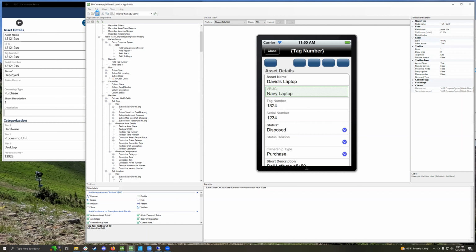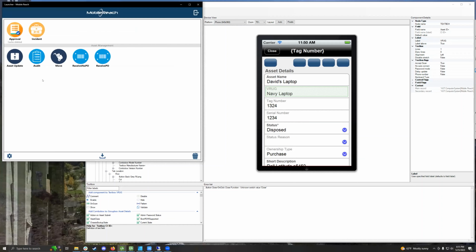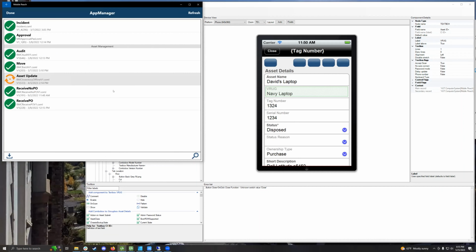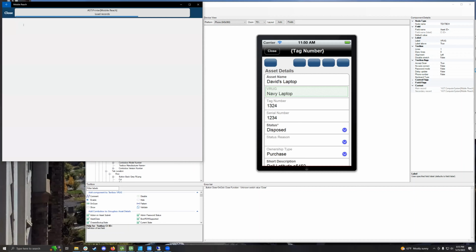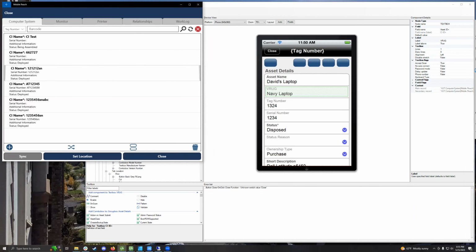So I'm just going to hit save. This is going to save to our internal gateway that we have. And then all you have to do is close out, go to what we call App Manager. You'll see that there's a sync button. I can hit update. I'll just go back in here, and then I can go up here, and we'll see that VRUG is now the name of this field.